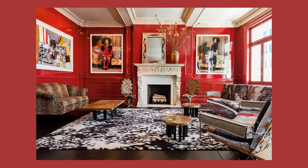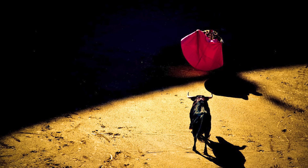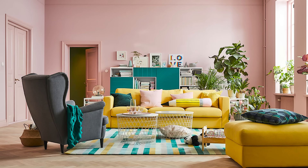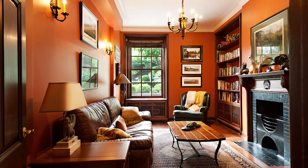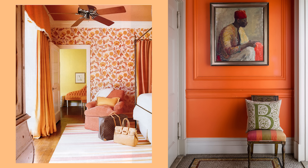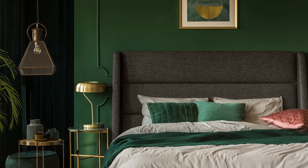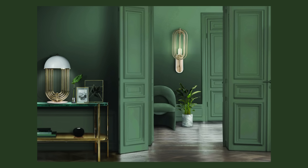Red is a stimulating color that creates a sense of urgency. While it can help reduce depression, the counter effect is that it can also create feelings of anger and aggression, so red might not be the most suitable choice for a soothing environment — perhaps try a softer shade of pink or a clay color instead. Orange is an excellent choice for color therapy: it's been used as a natural antidepressant, has been shown to help people feel better about themselves, and has been linked to boosting the immune system and aiding digestion. Green is a great color to bring nature inside — fresh, calming and relaxing. It can promote feelings of balance and harmony and help reduce anxiety and stress levels.